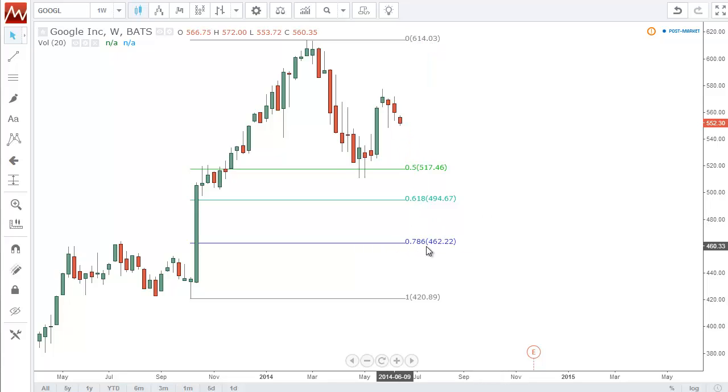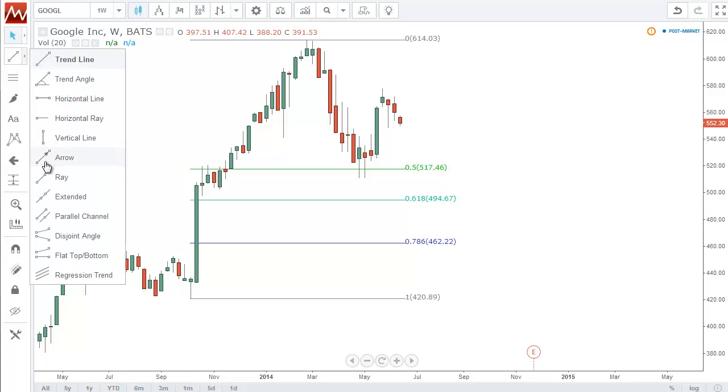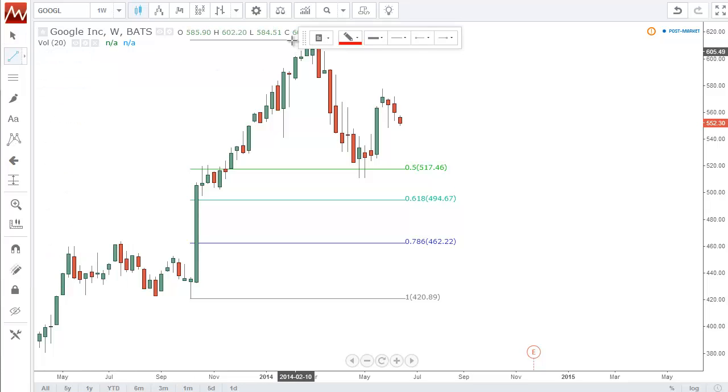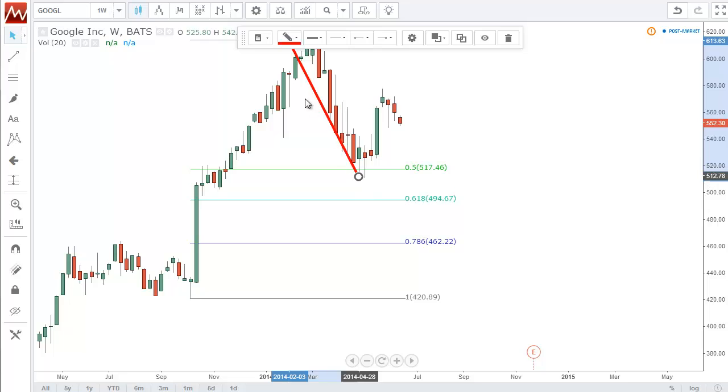Now, why am I suggesting that it may move to this area? This would be a beautiful trade. This would be a perfect ratio trade, right? If you've ever taken one of our courses before, you know exactly what I'm talking about, right? A ratio trade, I'll just draw a line here, right? Let me just draw a trend line, and I'm going to draw it from high to low, right? Just as a measurement. This line represents just a measurement of that move, and I can just duplicate this right here. Let me get rid of that.